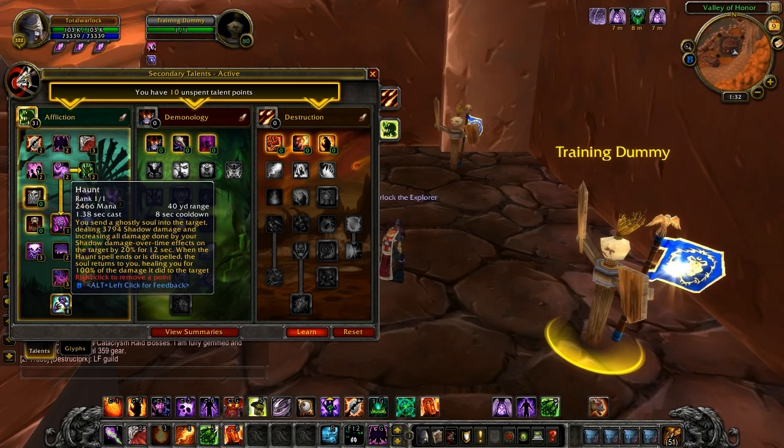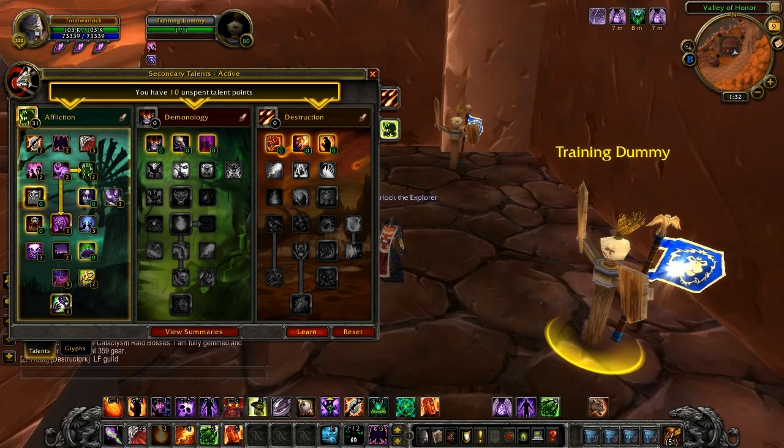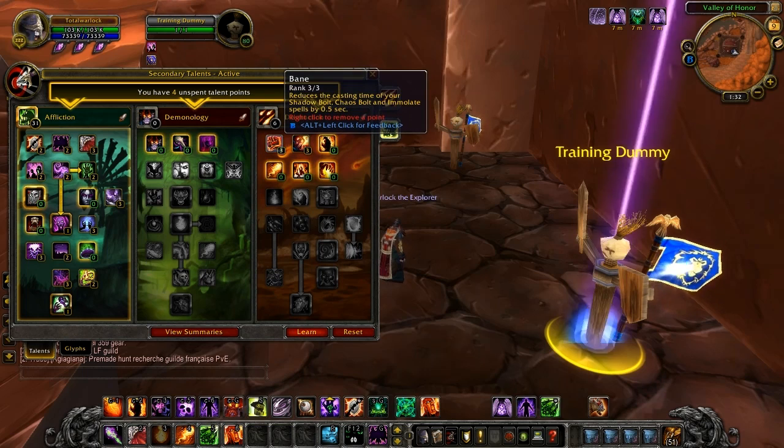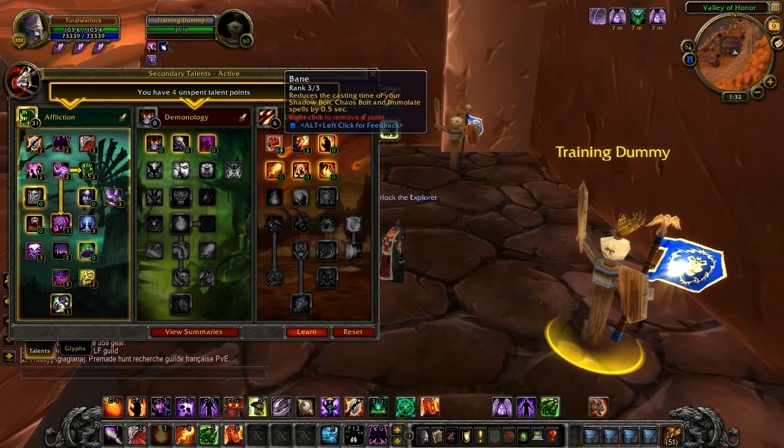Now we're into the Fire talents. Again, it's hard to see why you wouldn't take Bane and Shadow and Flame. Shadow and Flame is just a straight increase to your main nukes and a 5% crit debuff. And Bane also reduces the casting time of your Shadow Bolt, which is going to be your main nuke.